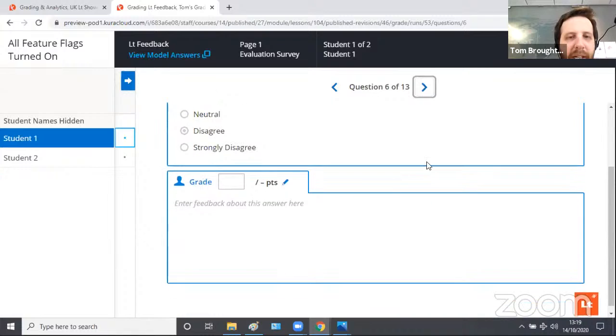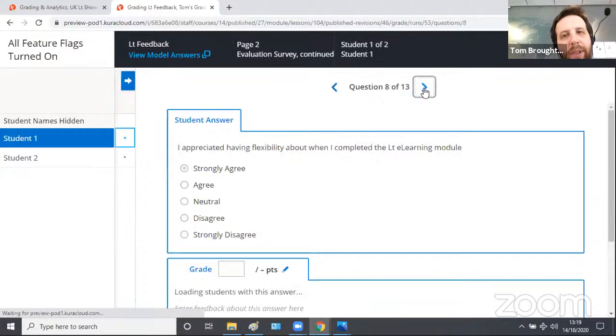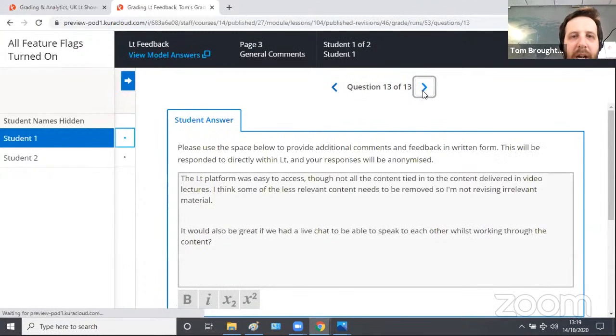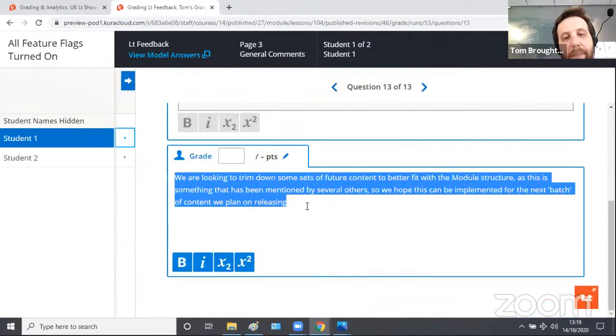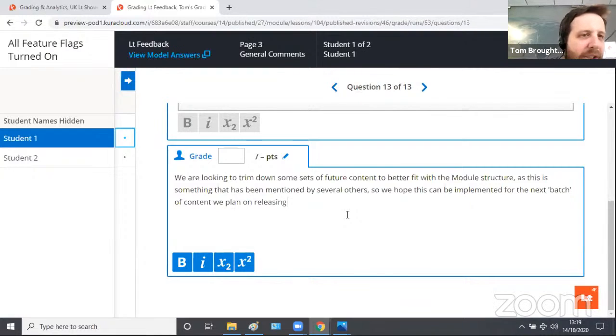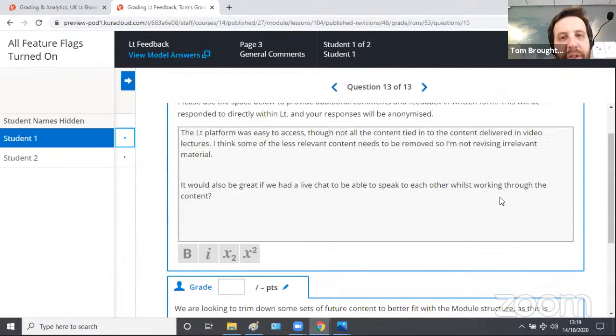And if I want to, I can enter some feedback, maybe not so relevant for these MCQs, but certainly once we get to the wider free text question, I can view the student's response and I can actually provide some feedback. So I'm providing a comment on their answer, but in this case, I'm using it to respond to what they've mentioned in their written feedback here. So you do have the ability to hop in and use this for feedback as well as using it for formative and summative assessment.